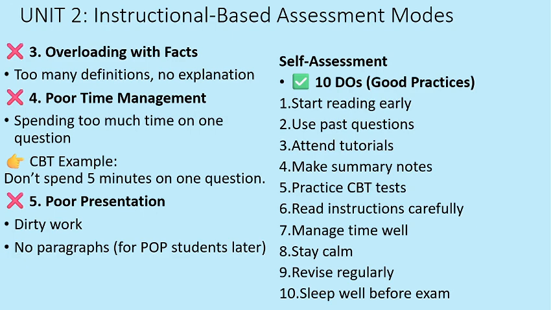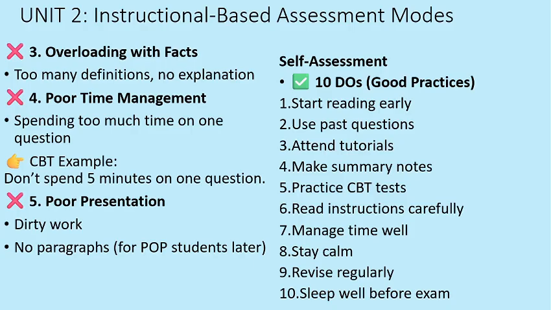So imagine you spending 5 minutes on one question. That means that 5 minutes you are supposed to spend on like 10 questions, and you are spending it on one question. That's very wrong. So don't spend too much time. If you are doing physics, you are doing maths, just do the one you know first. Do the ones you know first.